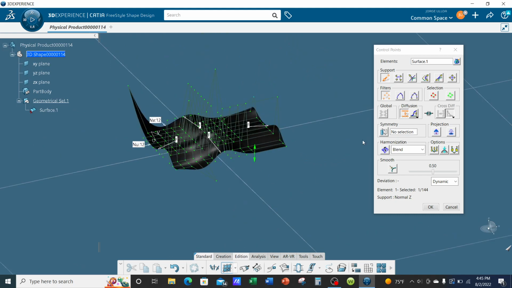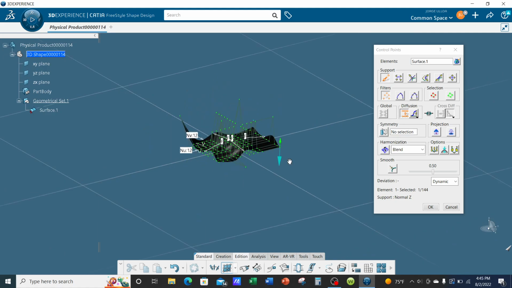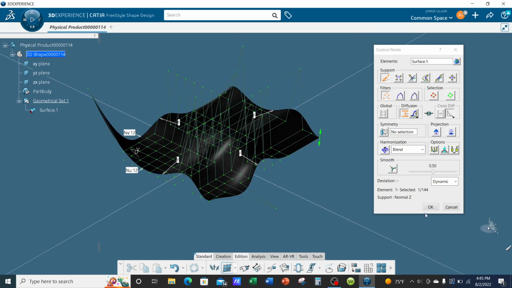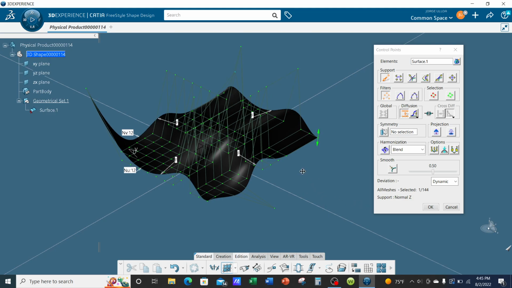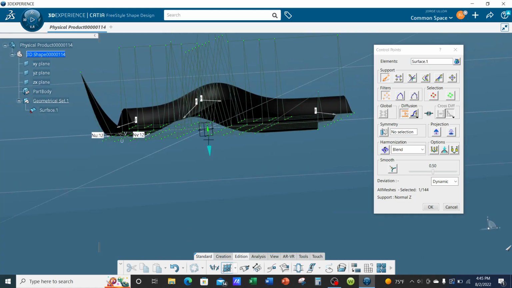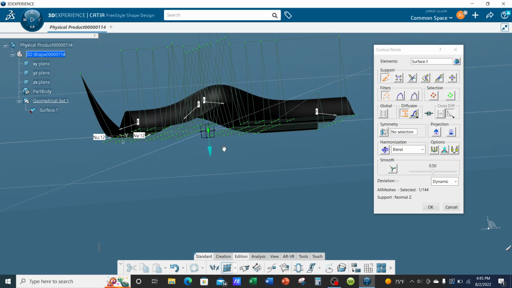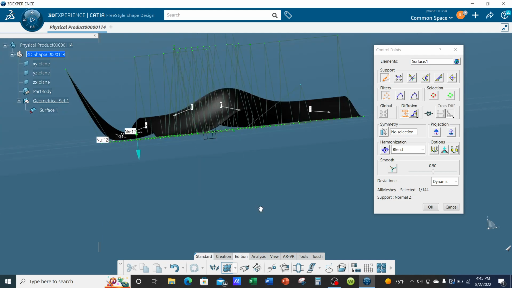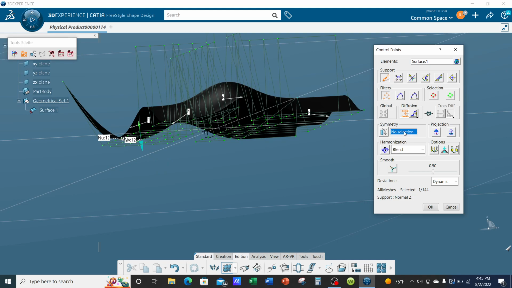All right, so I want to introduce you to symmetry. So for symmetry, pick a plane. I think it's the YZ plane. So I'm going to go to symmetry, click inside, and I'm going to pick the ZX plane.